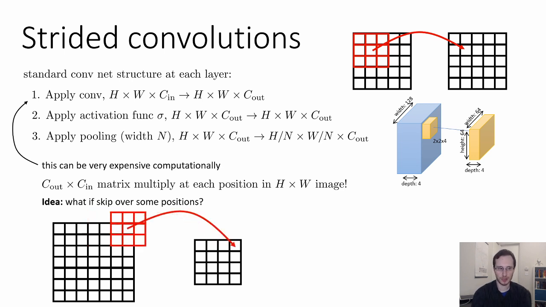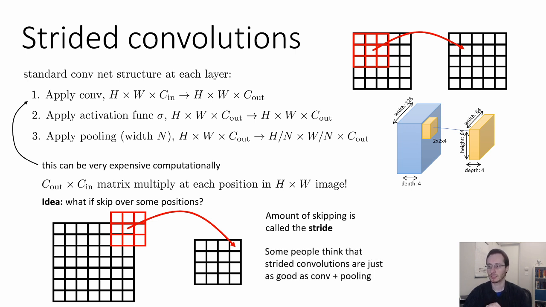So this is called strided convolutions. Strided convolutions are a perfectly reasonable choice. The amount that you skip is called a stride. So here when we're skipping 2, this is called a stride of 2. By default, you would have a stride of 1. Strided convolutions are not the same as pooling, because in pooling you do actually compute the activations at every location, then you take the max, whereas in strided convolutions you skip some locations altogether. But unlike pooling, strided convolutions are a lot cheaper computationally. And some people think that strided convolutions can be almost as good as regular convolutions plus pooling, but much, much cheaper.